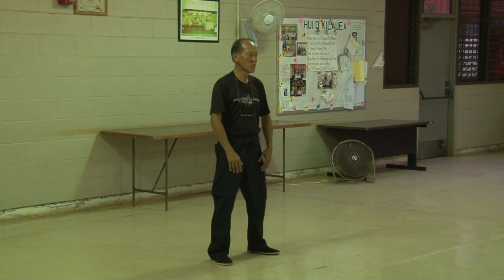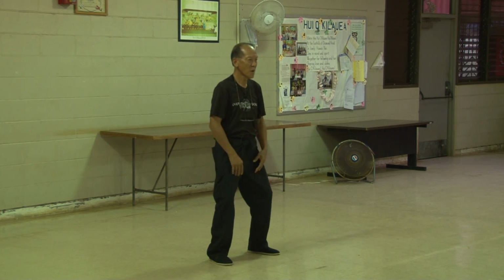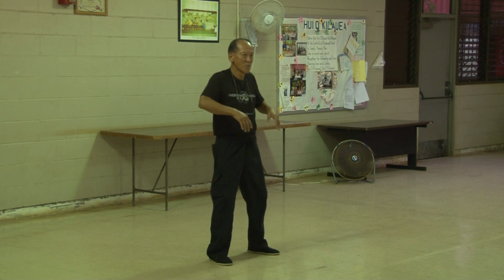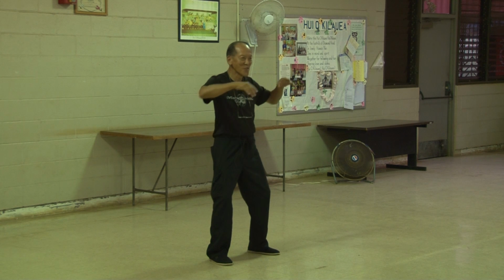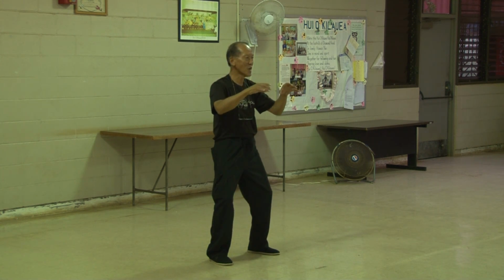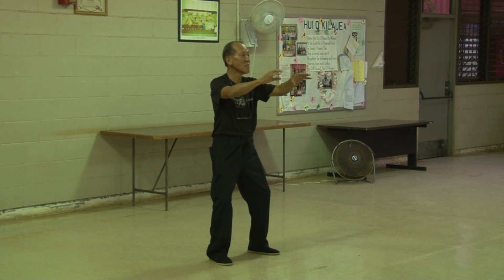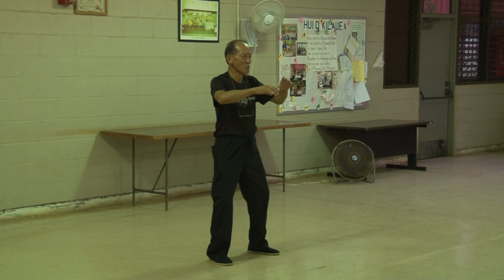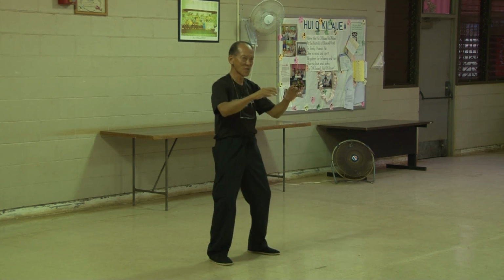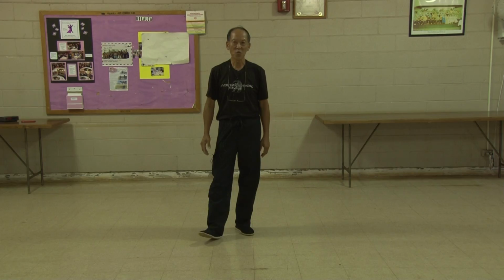For instance, if we were to do a commencing form, the power is not here. The power is underneath here. Remember? We teach you to do this. And then we teach you to do this, going back. Shoulder drops down. But the power emanates from here, and the finishing touch is here. Hands, finishing touches, you're dropping your shoulders. But as you drop your shoulders, you're making the back muscles tighten down a little bit and come down. Okay?